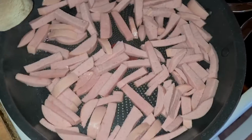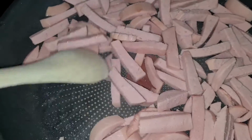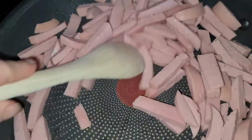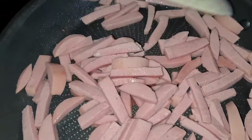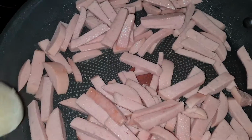So I'm gonna start by just frying up my fallo sausage. And then I will add my wok veggies, and then I will add the water with the soy sauce, the sweet chili sauce, and the garlic.